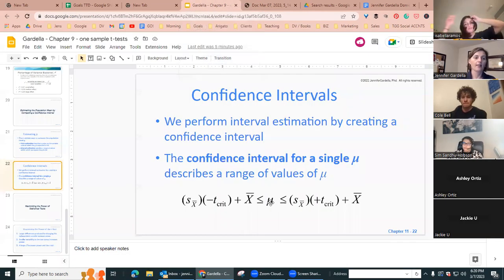Put a big note. Then this is mu, so this is what we're estimating. The best estimate we have of this is the mean of our sample. And this side is exactly the same as this side. So on this side, it's the mean of our sample, the critical value on the other side, the positive critical value, and then the standard error again. So it's negative critical value, positive critical value, all circulating around this mu. We leave this mu written as a notation, and we estimate, and we put the mean of our sample in there as well. So this becomes a plus minus, and I did the plus, you'll see this in the examples.